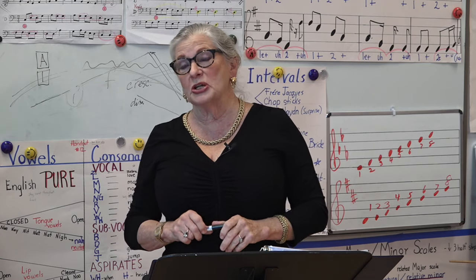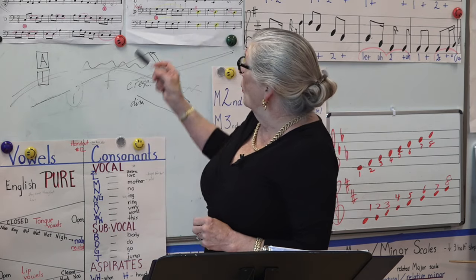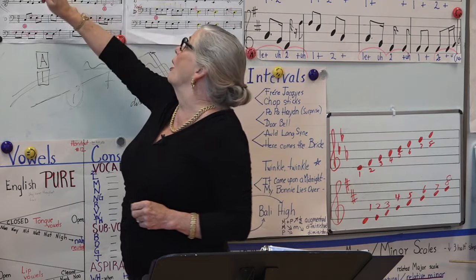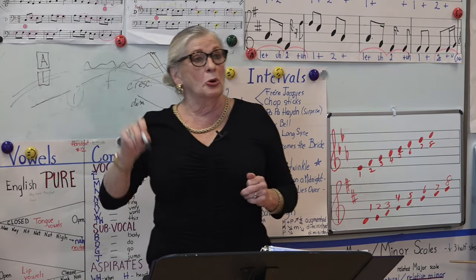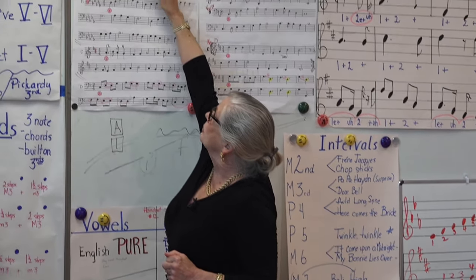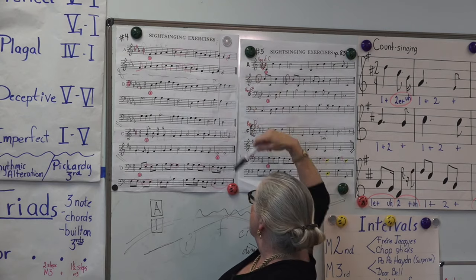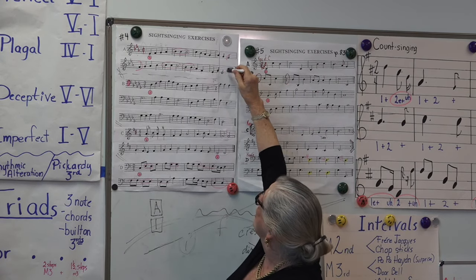I think in one of our sessions we talked about the fact that some measures have only a portion of a measure at the beginning. None of these are like that. But only a portion of a measure, and that little portion, if it had just this pickup quarter note, 1, 2, 3, 4, it would end up with a dotted half note in this measure.